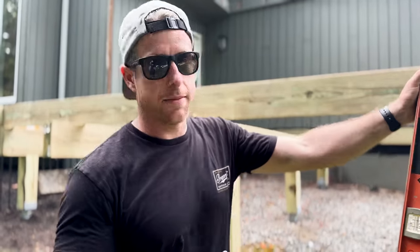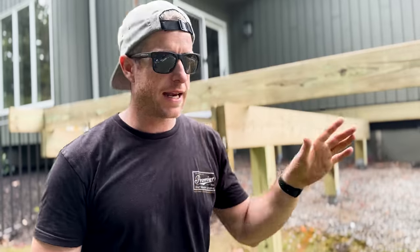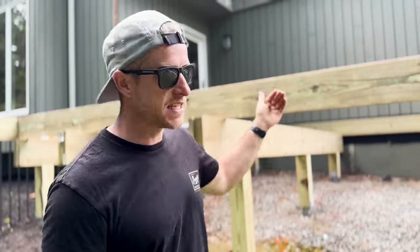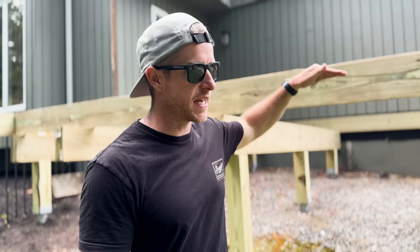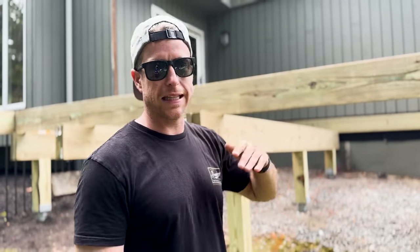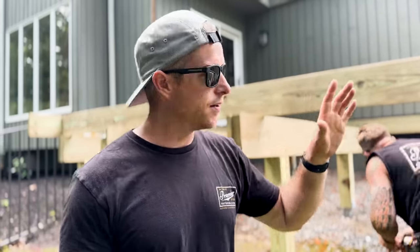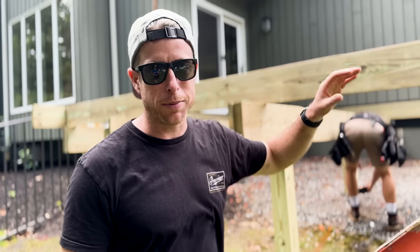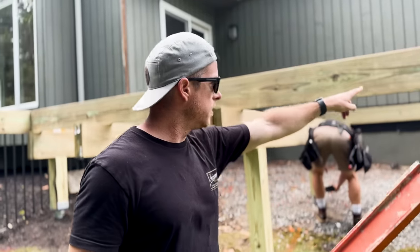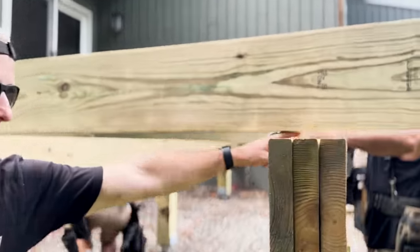We've got a decent amount of this framing up. We've run into our first little issue: we have doors everywhere on the back of this house. We need to be 7/8ths below them so that our decking goes flush up to the door. We have to find a middle ground between framing everything dead level and going with the existing house, since these doors might be off a tiny bit. Right now the biggest thing is this beam is sitting level but we've obviously got this gap right here.